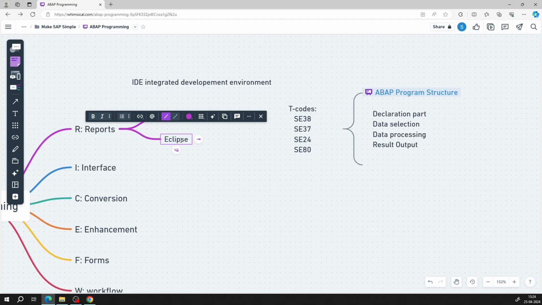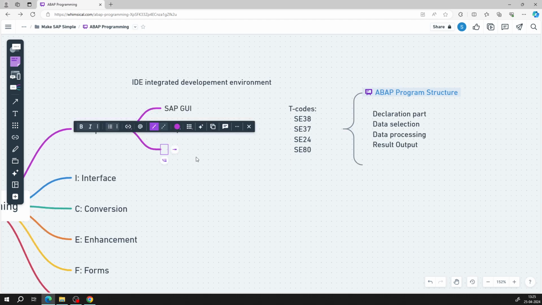After HANA, we have many concepts such as CDS views and AMDPs, and those can only be created using the new IDEs provided by SAP. That means you must use Eclipse. In this series we are going to use all the IDEs, so don't worry about that.